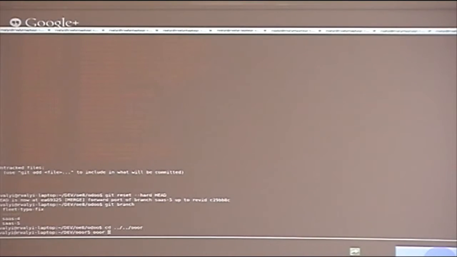I will use the OOR command, then the name of the user, admin, then the name of the database, then the at sign, and then the URL should be that one. I will just put that 0 in front of it.